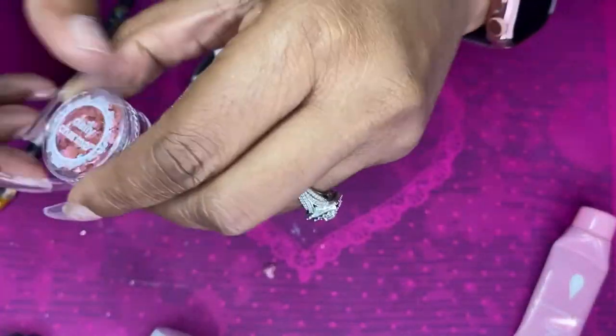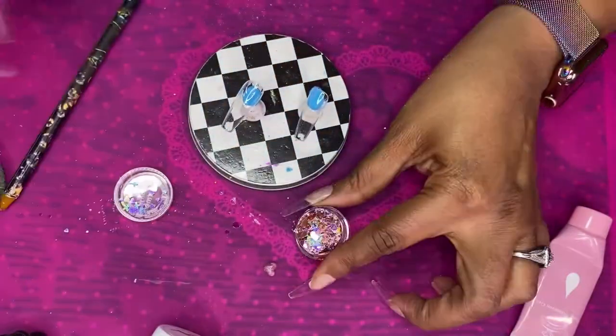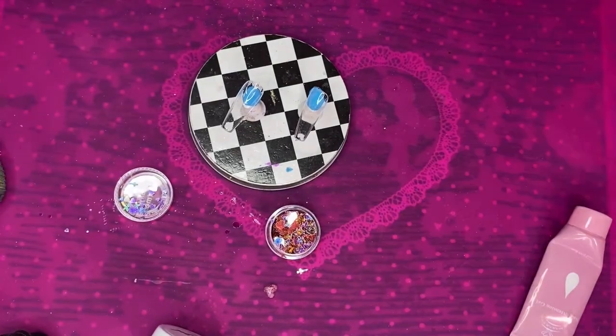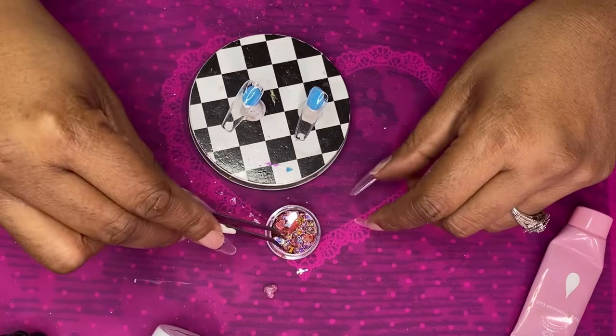Glitter is from Nailboxy, the February box as well, is from Daily Charm, and it's hearts and crosses and just really, really pretty and holographic and just adds an amazing touch to the nails.